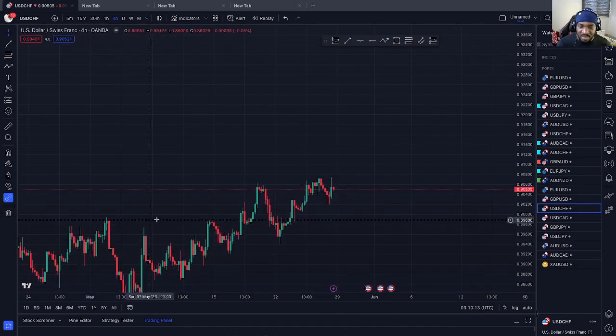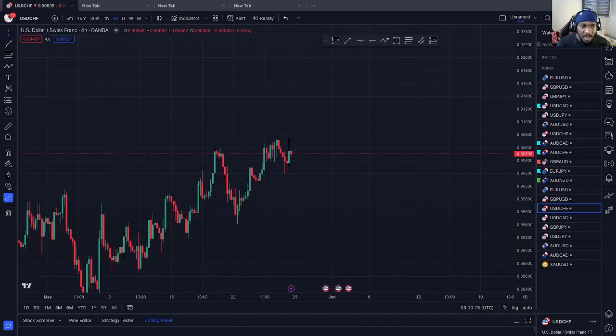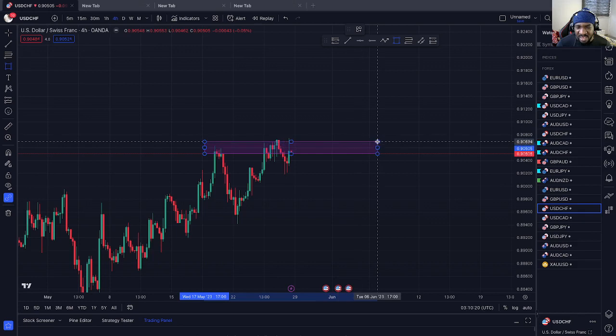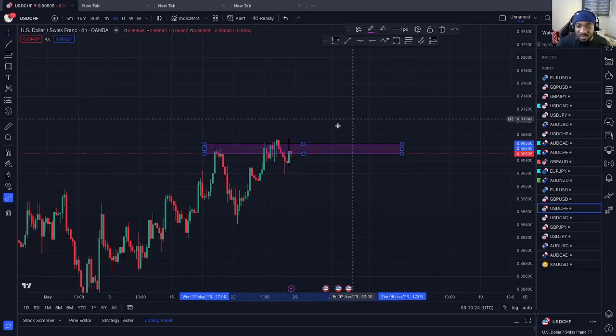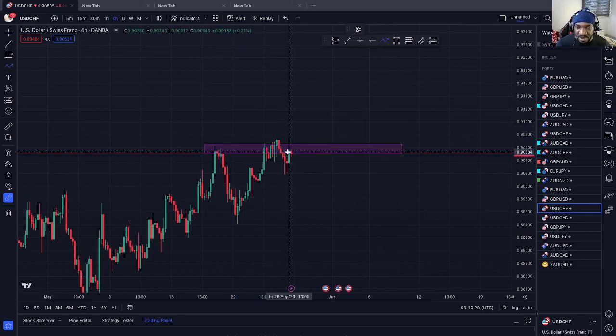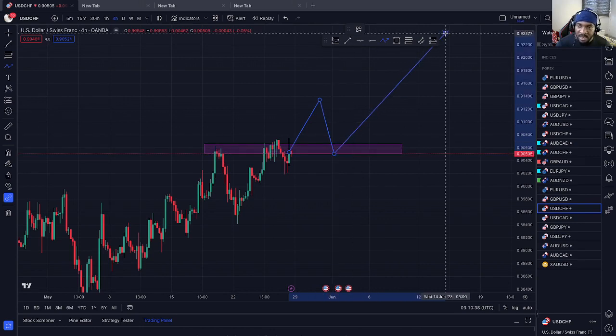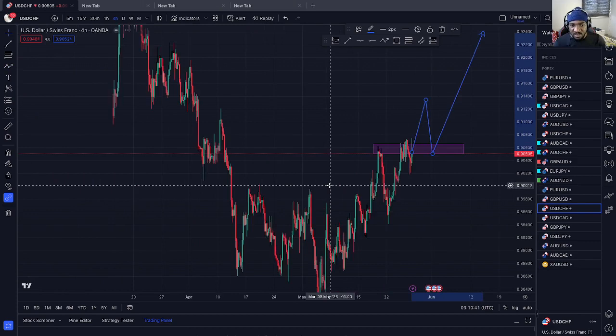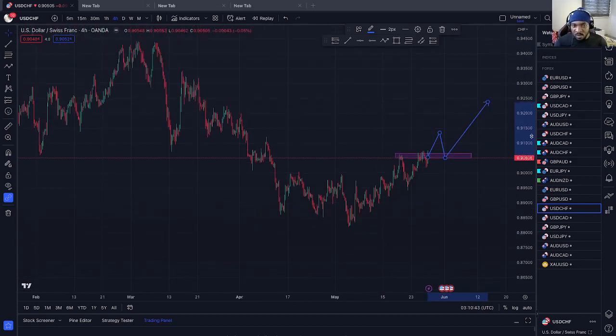all we are anticipating on this market is for price to actually break this zone here. When price breaks this zone here, you can go to the line graph to always check this. As soon as price breaks this zone, what we're expecting is for price to break through this zone, come down here, meet a support level, and then move upward to this price, because we still have price to move until we get to somewhere around here or somewhere around this level.